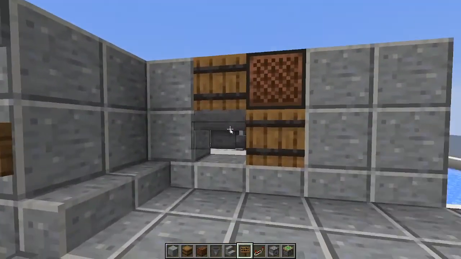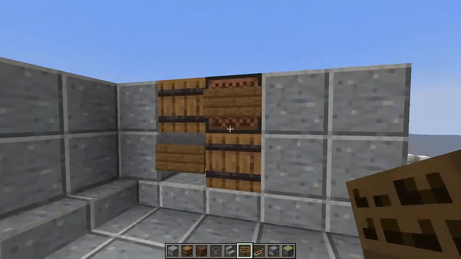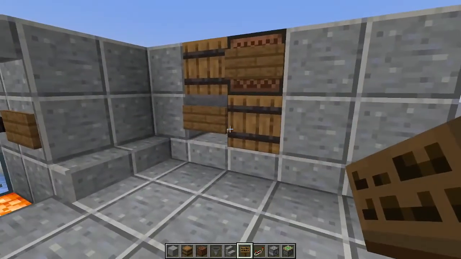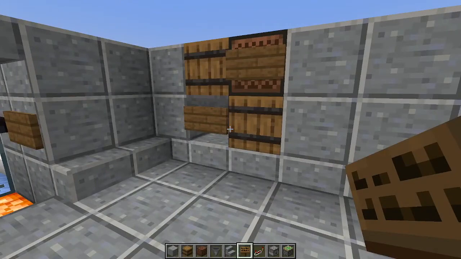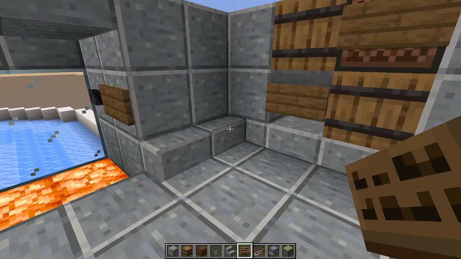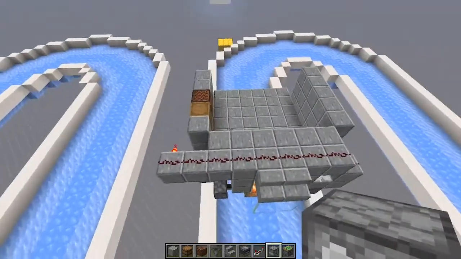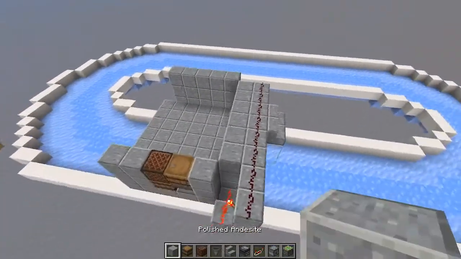And then I'm also gonna put 2 signs down here. We'll put the text on those at the end of the video, as I walk through what everything does, so you know how all the redstone works. Okay, now we're gonna put in all the timing systems.